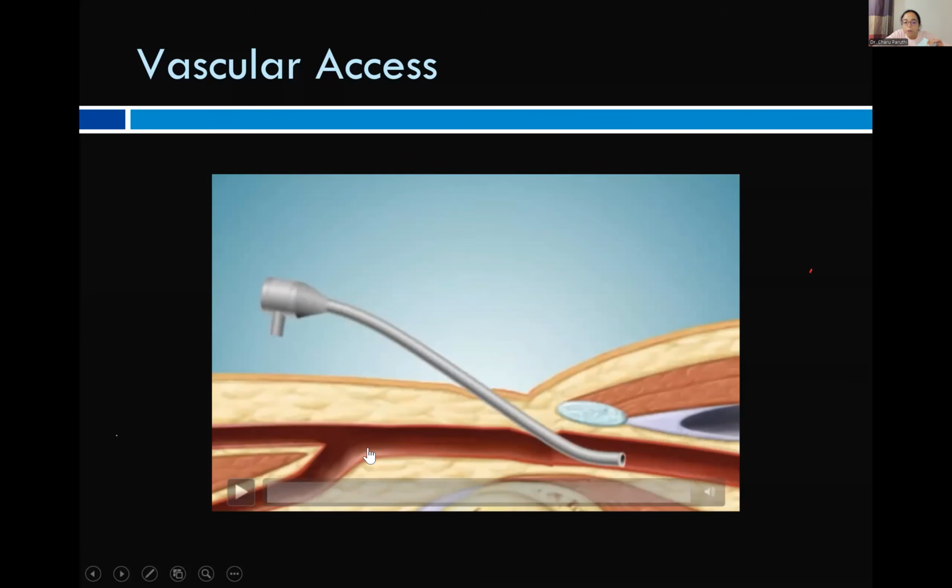So what you have to remember while puncturing is that puncture is always done over the bone, because when you remove the sheath, you have to compress the puncture site. So compression is effective only when it's done over the bone. You can compress against a hard surface. That's why when we select the site, we usually look at the femoral head, and we puncture in the inferomedial aspect of the femoral head. If we divide it into 4 parts, the site in the artery should be somewhere over the inferomedial aspect of the femoral head.